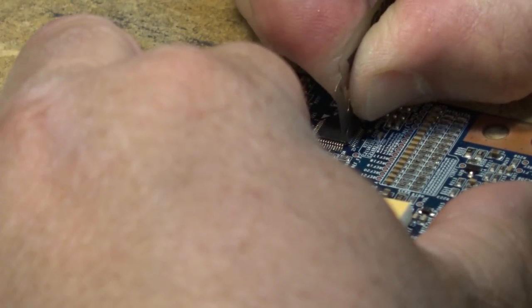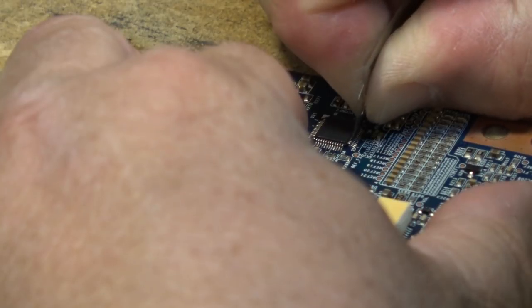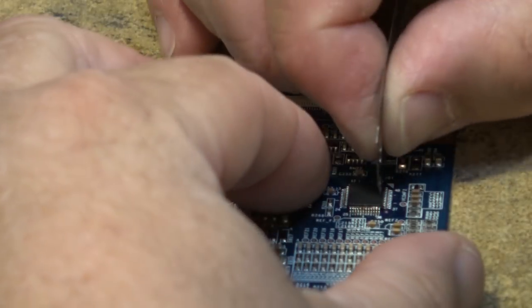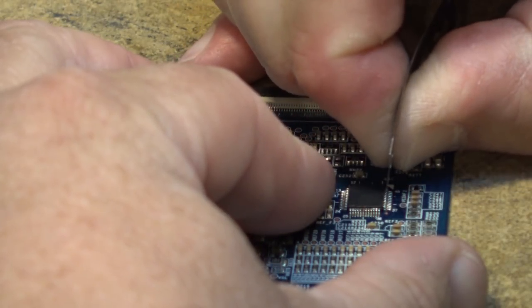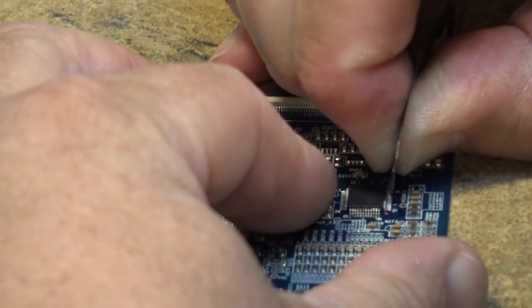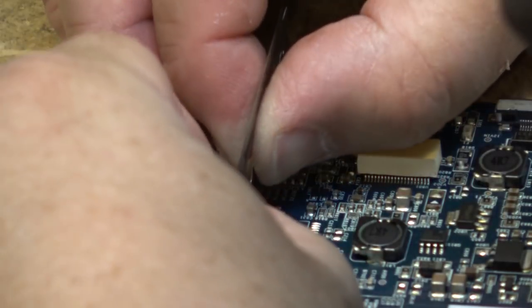And then once the pins are cut, an X-Acto knife works good too. Once the pins are cut, we can just lift the chip off and then use our iron and remove the individual pins. This blade is probably dull because I've done a few of them. I've done a few of these chips with this blade. There we go. We're through on that side completely. And we're through on this side.